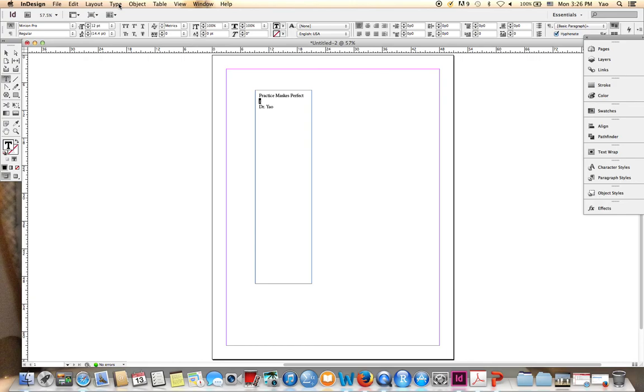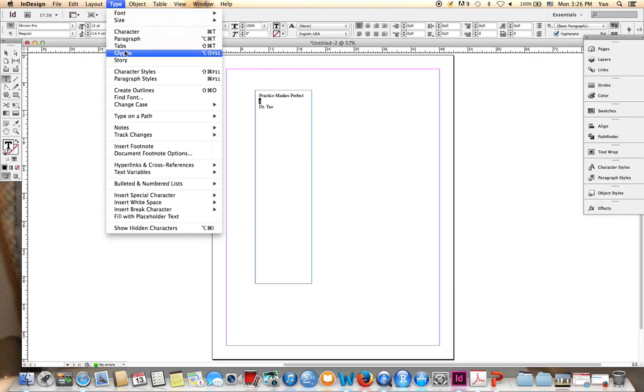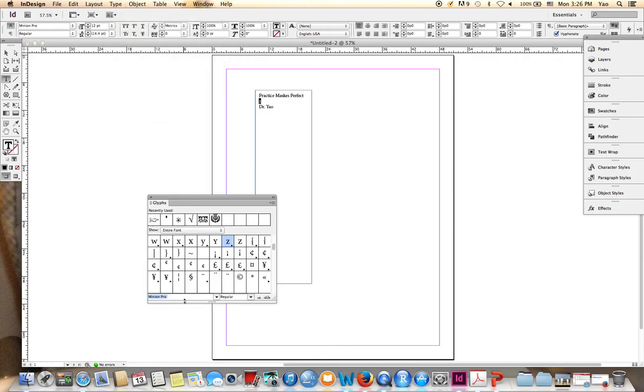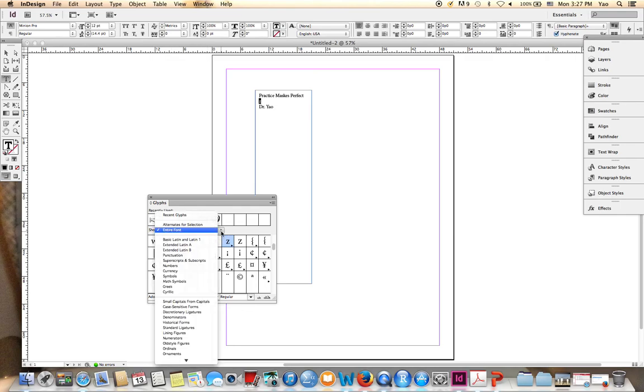For the glyph, if you read the textbook, it will tell you to go to tab, glyphs, and then it will ask you the glyph is actually in the type family of, let's see, it should be Adobe Caslon Pro. So we change Minion Pro into Adobe Caslon Pro. Yeah, I already changed it into Adobe Caslon Pro. And then rather than entire font, we go to choose ornaments.